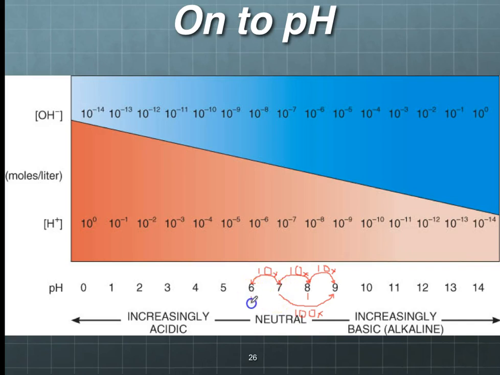So something that has a pH of 6 is 10 times more acidic than something that has a pH of 7. Similarly, you go from 6 to 5, that also is going to be a 10-fold difference. So again, something that has a pH of 5 is 10 times more acidic than something that has a pH of 6. And again, if we go from 7 to 5, it is a 100-fold difference. So something that has a pH of 5 is 100 times more acidic than something that has a pH of 7. And you can do this all the way down, the length of this graph.